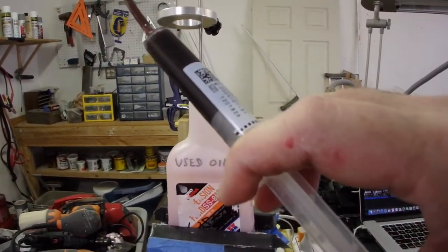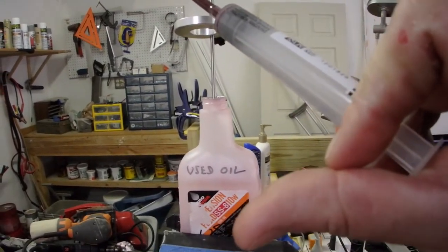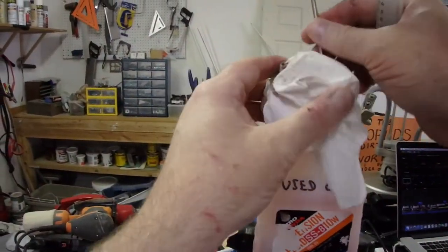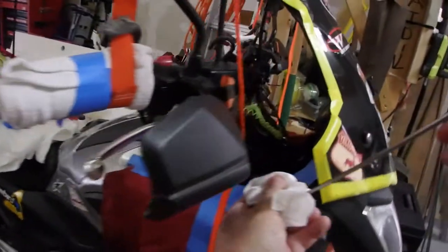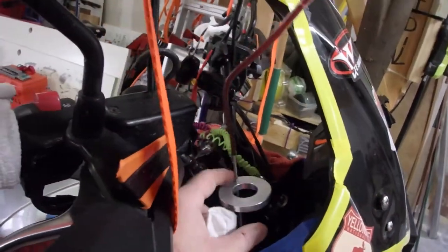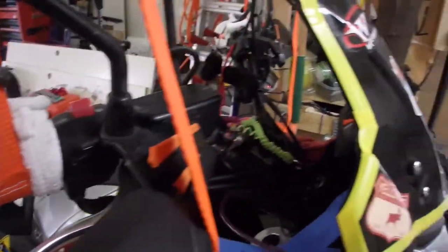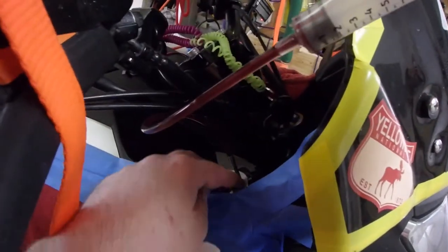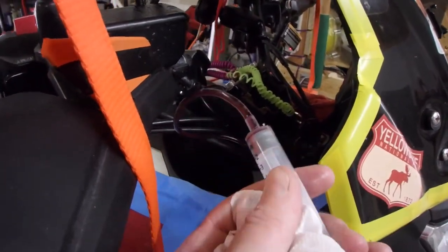Squeeze the fluid into the used oil container and then bring it back. So keep the cloth ready. Put it over the end. Bring it back. Drop it in there. Spin it around a couple times. Drop it in. Set the gauge. Set the gauge down firmly against the suspension each time. Let's do another draw.